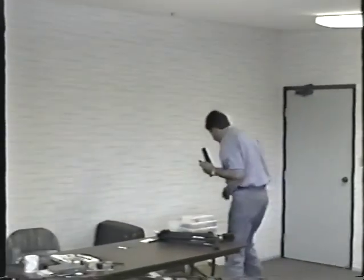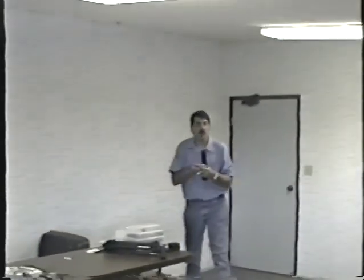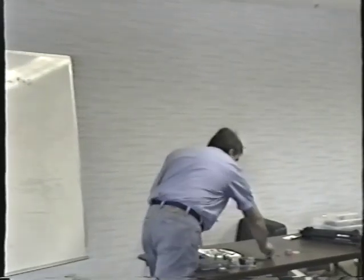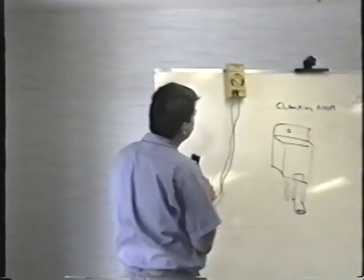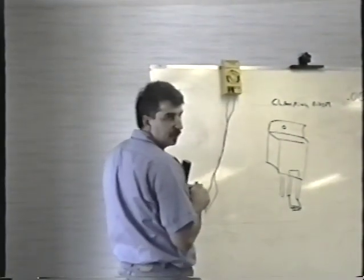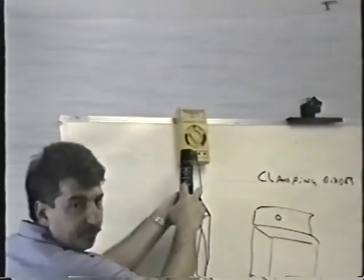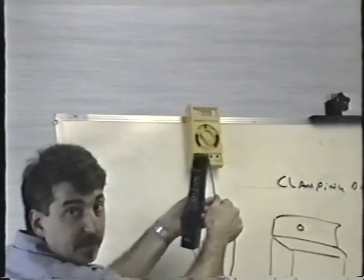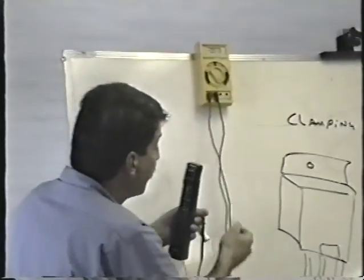Those diodes actually came out of a switching regulator power supply. When I demonstrated these bad diodes here, these should look pretty familiar to you because you have a similar type of diode that I gave to you. This came out of a switching regulator power supply. When the parts go bad, you see it like that, 0.000. See on the meter? If we zoom up here, and if I put my meter leads across it, 0.000, it shows a dead short. All right?